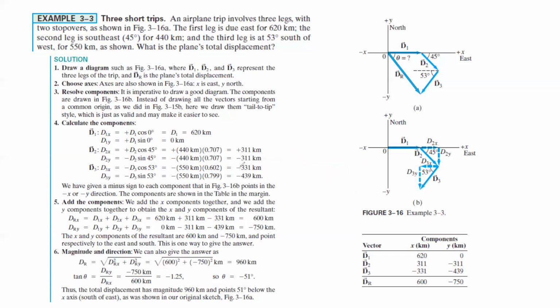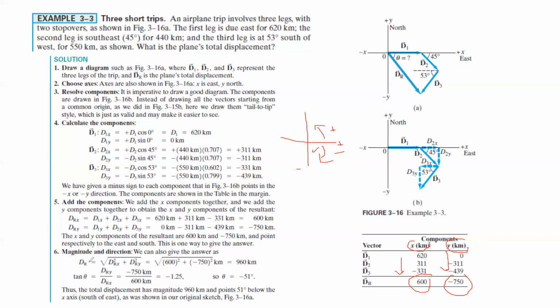Okay, so after solving all of that, we can have a table. We have the x component and the y component, and you add them. So you add also the y component. So you have now the drx and the dry. After having the drx and dry, this is one way of representing a vector. So you'll know that it is in quadrant 4 because we have 600 and negative 750. So it's in quadrant 4, so we expect a negative angle, because in quadrant 4, we all know that if your angle is counterclockwise, it's positive, but if it's clockwise, it's negative. So since it's quadrant 4, it will be here. So it will be the negative angle. And we have a negative y and a positive x. Okay, so you have there drx 600 kilometers and negative 750 kilometers.